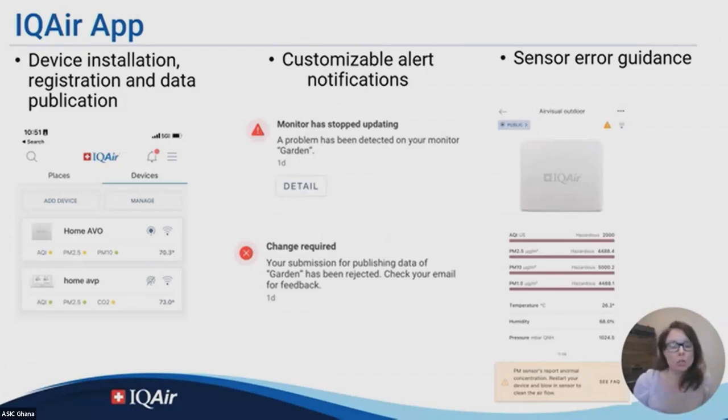Part of our data quality control procedures require users to take pictures of their device installation in an effort to ensure the quality of the publicly available data the monitor is providing to the global community. Data from your device can be seen directly in your app, and device information can be seen there as well. Push notifications delivered through the app are utilized to alert a user when there may be a problem with their device. They provide troubleshooting guidance as well as the ability to deliver customizable alert notifications, such as when a pollutant concentration threshold has been exceeded or when a device goes offline.